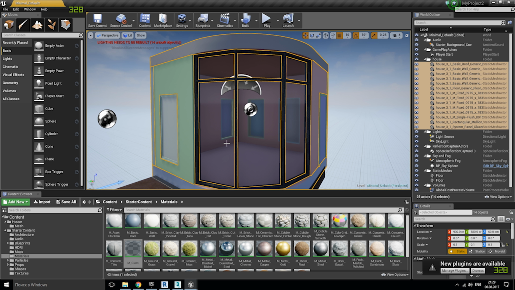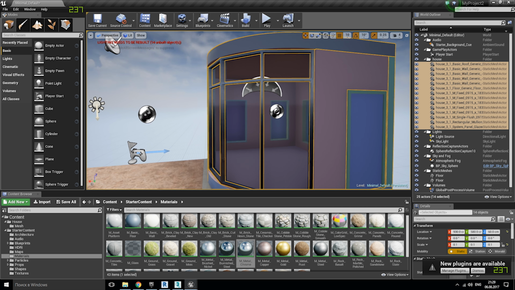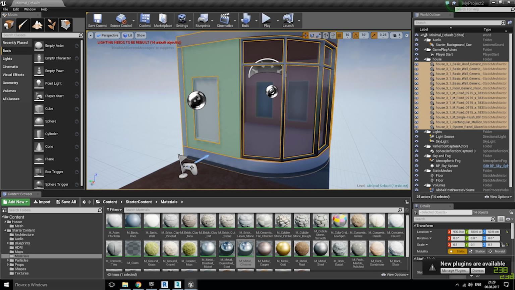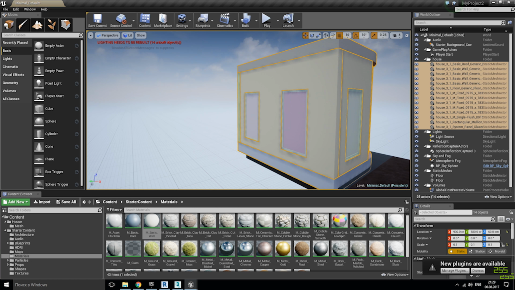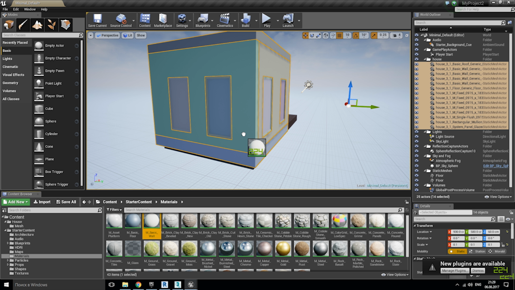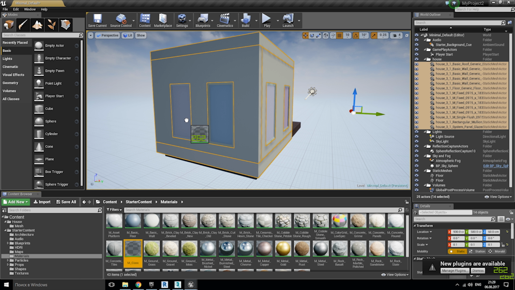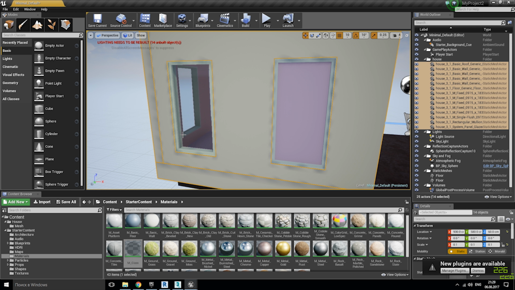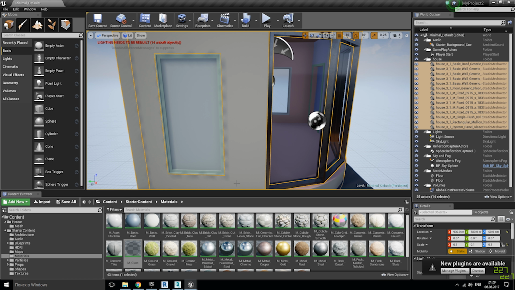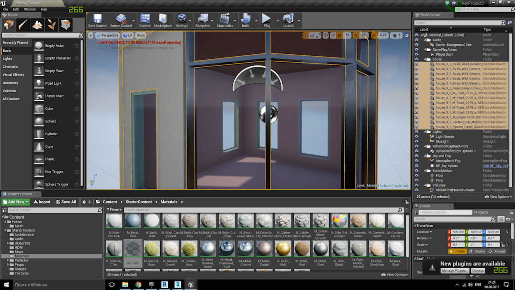Glass to the glass. Let's make chrome for our mullions. Let's do the basic wall, do the same here. And as you see, we also need glass material here and one more here.